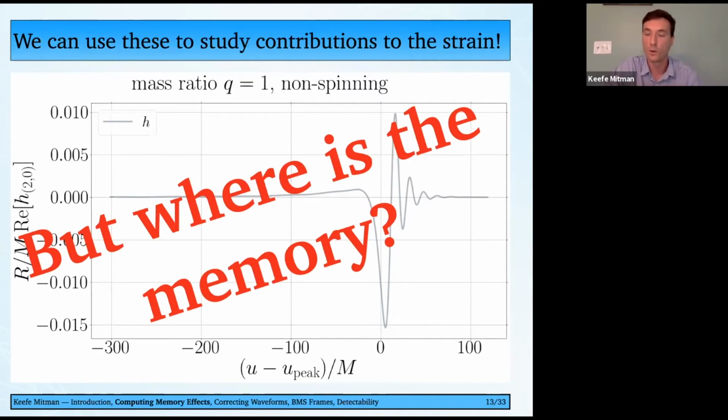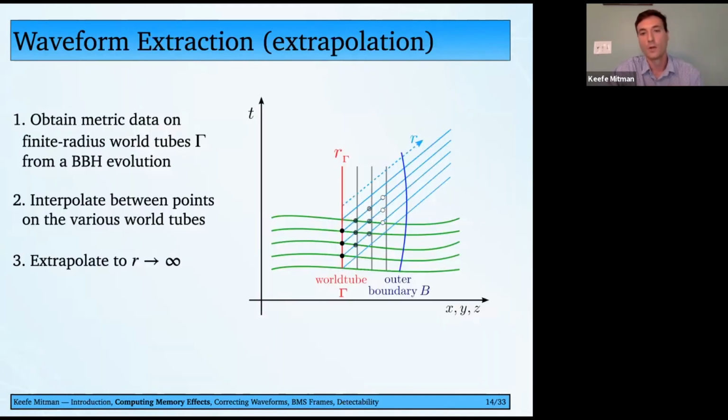And it turns out that the reason we don't see memory in numerical relativity waveforms is because the way we create these waveforms is very naive. When we run a numerical relativity simulation, we essentially run a Cauchy evolution for these two binary black holes in some finite region of spacetime. And as we're running this evolution, we collect all of the metric data as a function of the retarded time and angles on the two-sphere at a series of finite radius worldtubes. And then with these finite radius worldtubes, we interpolate between various points to obtain a denser set of data near where this evolution has been going on. And then we fit this data to polynomials in 1/r and extrapolate that to r goes to infinity to obtain what we would expect the strain to be, namely just this component multiplying the 1/r part of this polynomial.